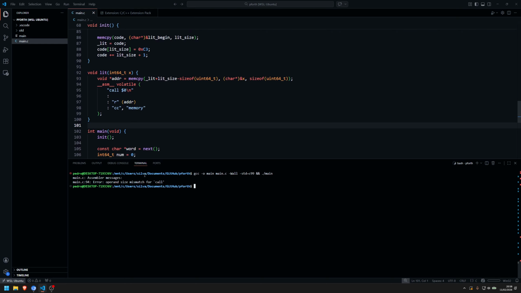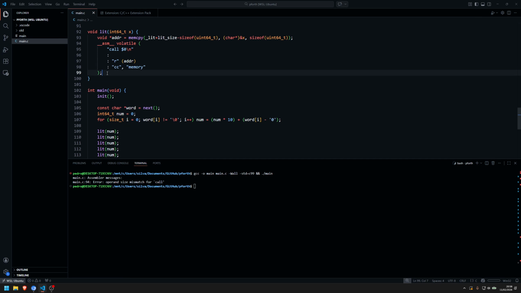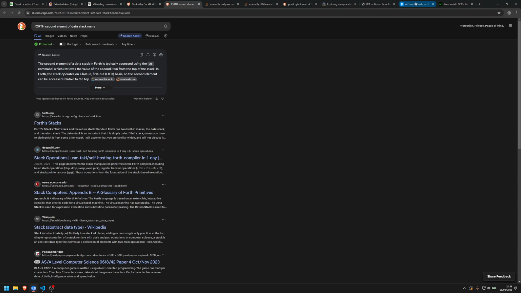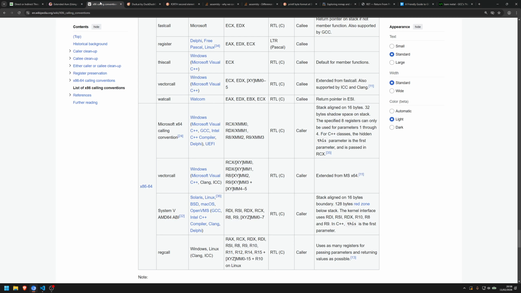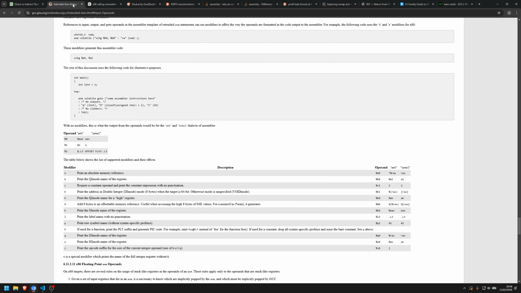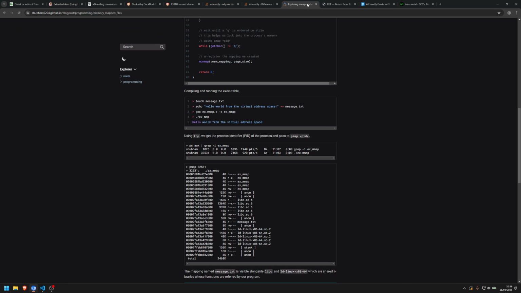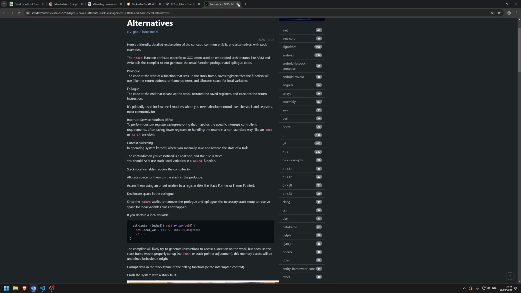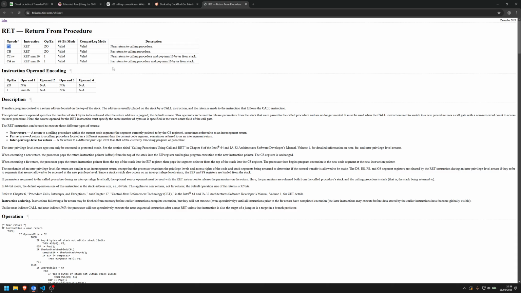Let's try it. Okay, operand size mismatch for call. Okay, let's see what the clanker says, because I don't feel like, well, I could read the manual, but it's going to be slower, right? Not this one. Okay, let me just close some of these useless things. Yeah, this is also not needed.